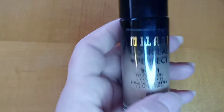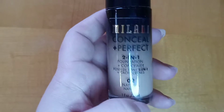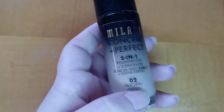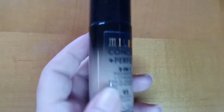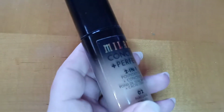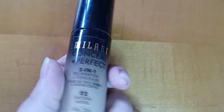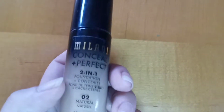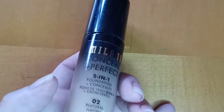I have this Milani Conceal and Perfect 2-in-1 foundation and concealer in O2 Natural. This stuff is a lot darker than it looks. I did get it last summer, so I'm hoping I can get some more use out of it this coming summer before I have to get rid of it. This is a fuller coverage foundation, so you do have to go light-handed if you're not into the extreme full coverage. But, yeah, I'm going to keep this around, maybe in my next declutter.